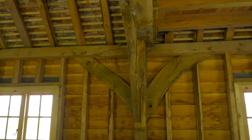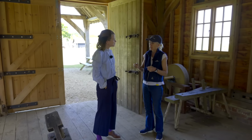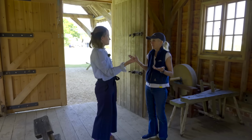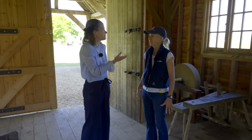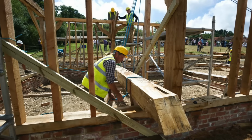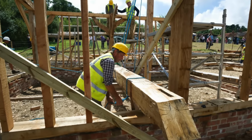When I look around, this is meticulously done. It's so spectacular and beautiful. And beautiful because it's handmade, made by people's hands. We didn't use any machine tools, so it looks lovely. It's craft. That's what it is. It's the craft that we take for granted now and have forgotten about. It's this lost craft, and you've obviously brought it back to life.